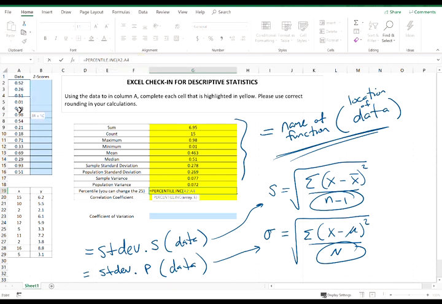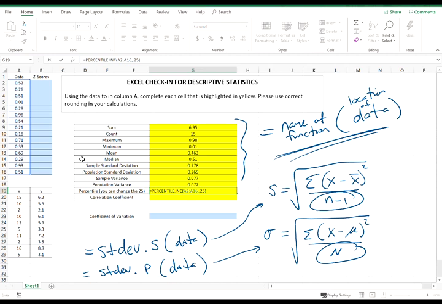Okay, so our data is here. And if we want the 25th percentile, we're converting 25% to a number that's 0.25. And so here's the percentile function that we're using.